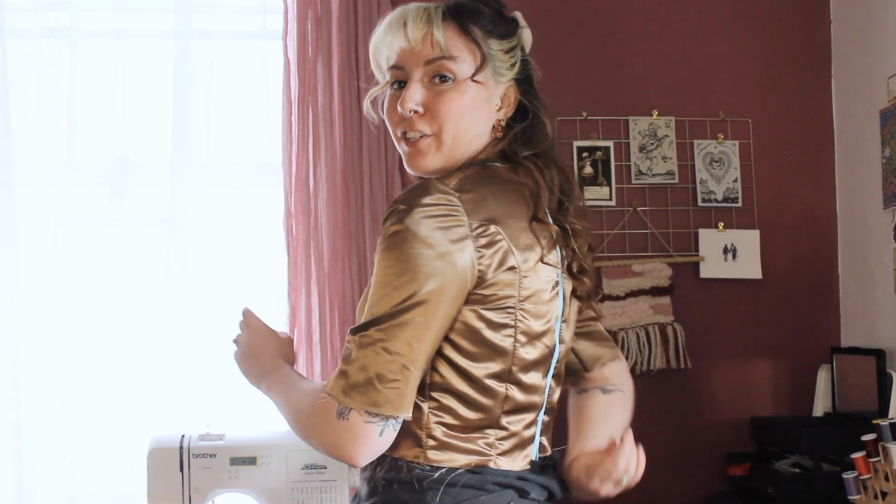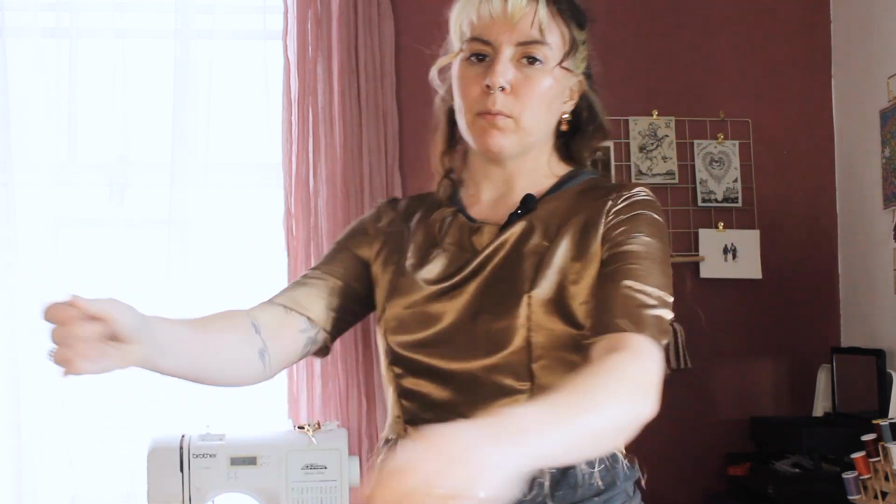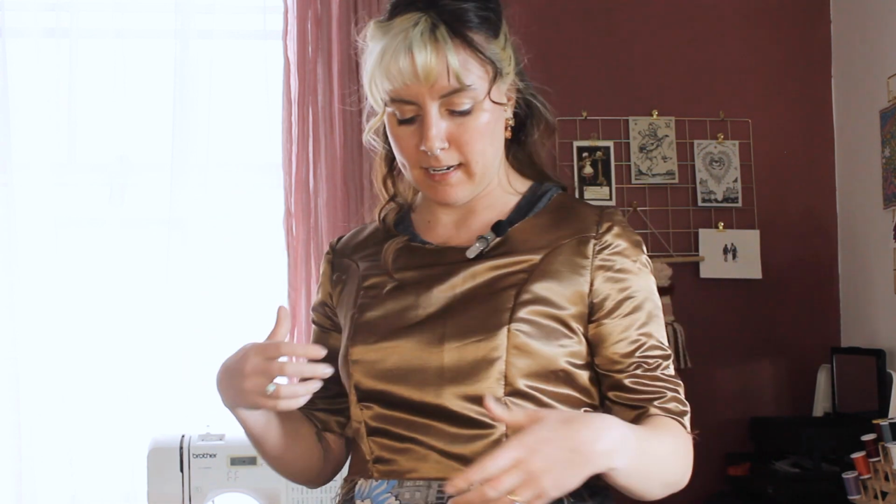Not quite. I do think that the changes that I made to this seam are good. I think the rest of the adjustments I need to make now are to the arm holes and the sleeves themselves. I mean, what is the point of having a dress that you can't swing a sword in? So I'm going to make sure that I really dial in on this mock-up before I turn my attention to the actual dress itself.